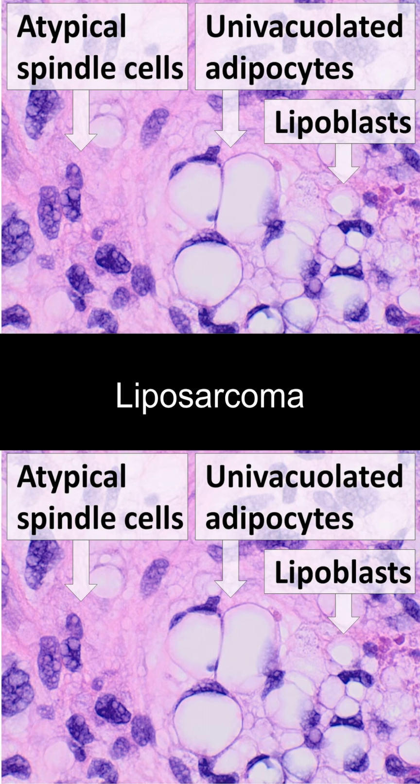Pleomorphic liposarcoma is the rarest and most aggressive variant, showing high-grade nuclear atypia and numerous bizarre mitoses without a specific recurring translocation. Diagnostic evaluation often involves magnetic resonance imaging, where liposarcoma shows variable signal intensity depending on the fat content and degree of cellularity. Management primarily involves surgical resection with wide margins, while radiation and chemotherapy may be utilized for high-grade or unresectable disease. Metastatic spread occurs hematogenously, with the lungs being the most frequent site of secondary involvement.